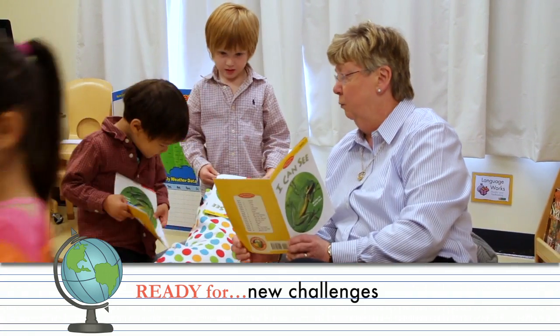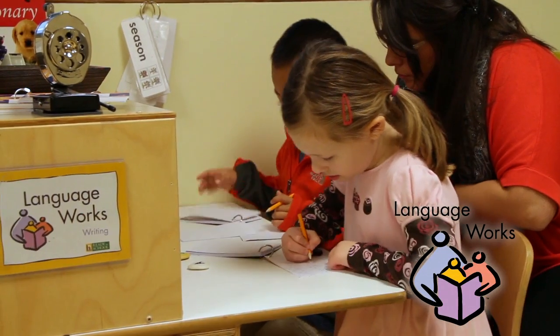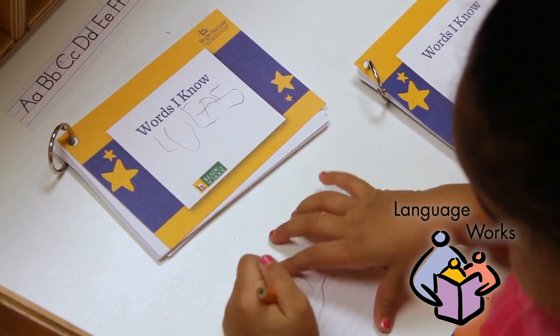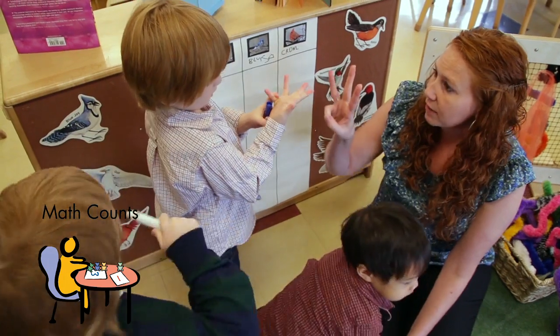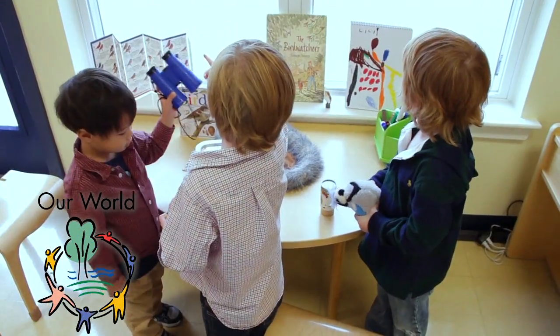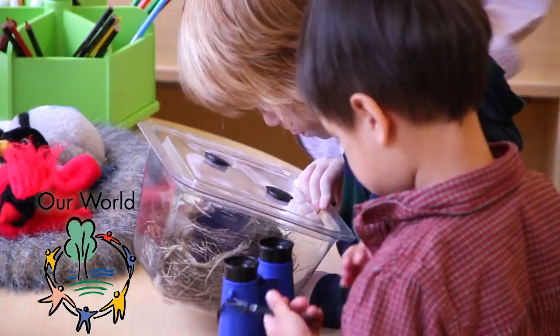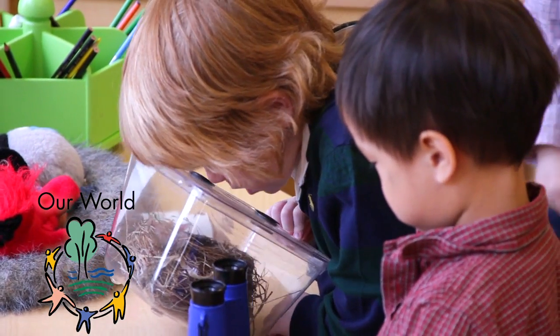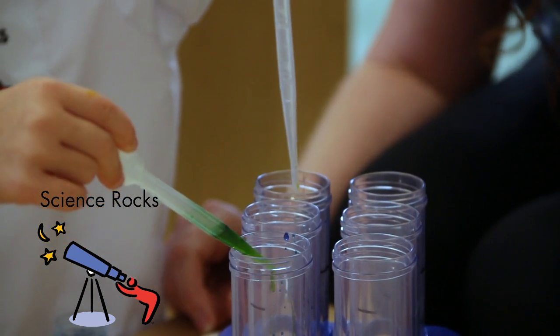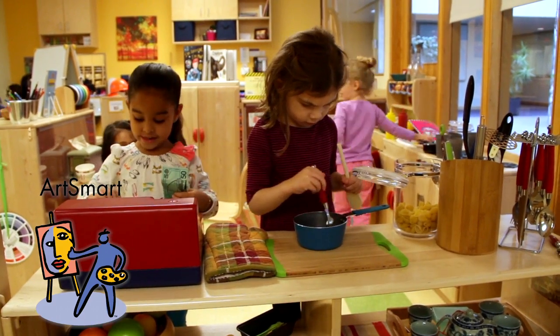The challenge was really good for him. With our Language Works curriculum, children gain a deep understanding of words and their meaning. With Math Counts, they'll develop numerical fluency. Well Aware and Our World promote children's understanding of their physical selves, the larger world, and how they fit into it. Science Rocks opens the door to experimentation.